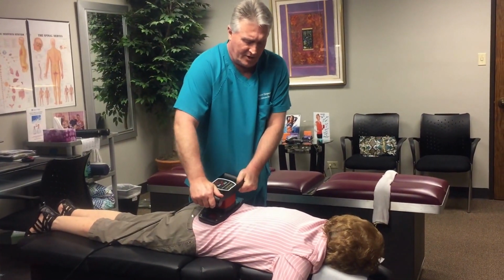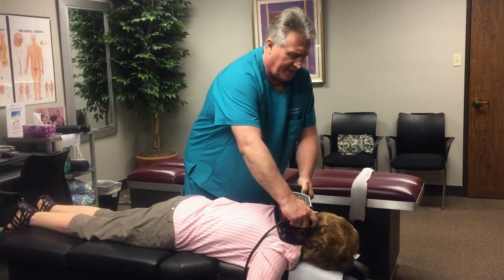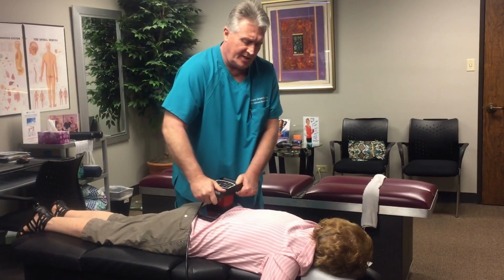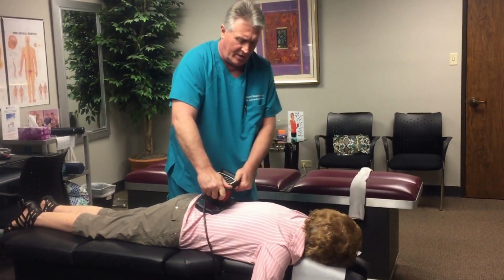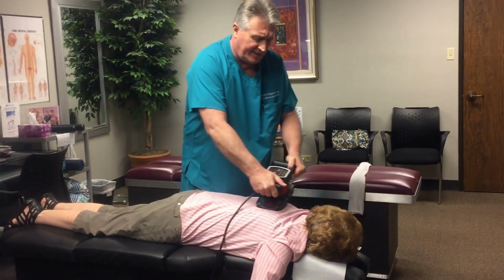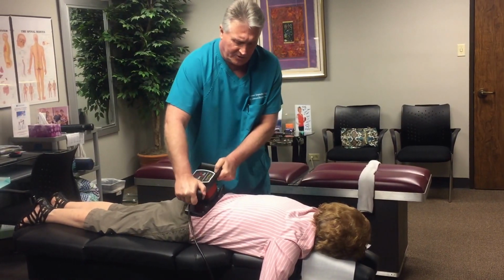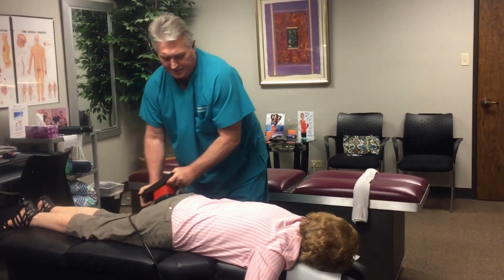Now when Ruby first came in, her pain level was up there at 7, 8, 9 levels, but the last few times she's been coming in here, actually for about the past month, it's been down to 1s and 2s, huh? Now sometimes she'll get exacerbations of her condition if she takes long trips out west of San Antonio. Long car rides exacerbate, long periods of sitting exacerbate, or sleeping wrong sometimes will exacerbate the condition. So sometimes she'll come back in with some increased pain. You had one of those recently, didn't you? Yes. On a car trip. But it went away right after one adjustment, huh?